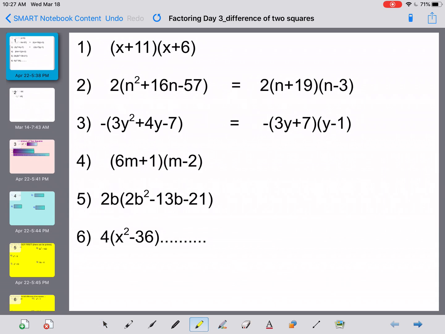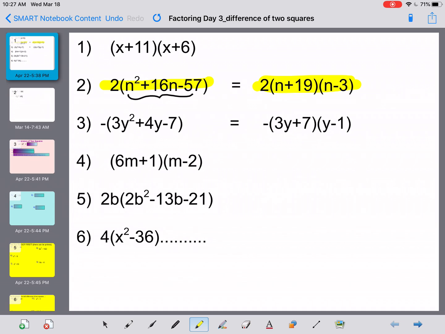You'll notice here for number 2, I'm showing a little bit of my work. So this should have been your first step for number 2. Take out a GCF. All the numbers are divisible by 2. And then after you take out the GCF, you focus on this quadratic trinomial and do a double bubble with that. And then this is your final answer. Again, as long as you have the same bubbles, if they're switched left and right, it's the same thing, right?